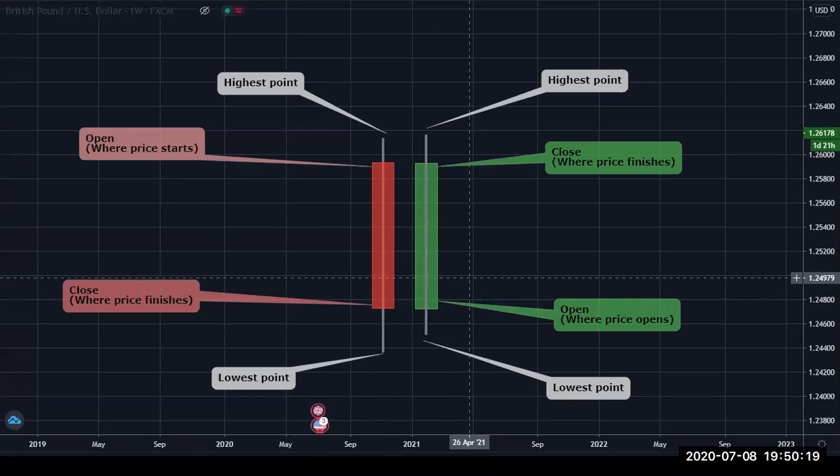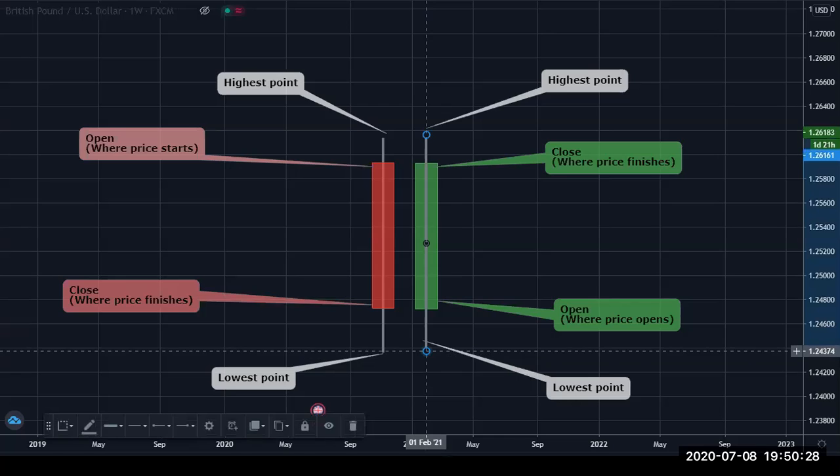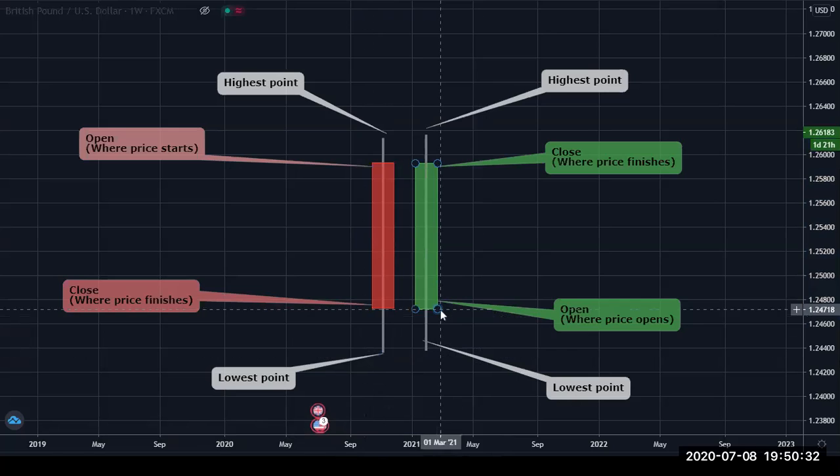And the same thing with a bearish candle is the same thing for a bullish candle. This is the lowest point, saying that when price started, price probably came all the way down here. Maybe assume that it lined up with this candle, and then it took off all the way to the upside. And this is the highest that it went, but it didn't close at that price. That's not the finishing price. That's just the highest that it went. And then it came back and it actually closed right here on that price. So those are like basic candles.